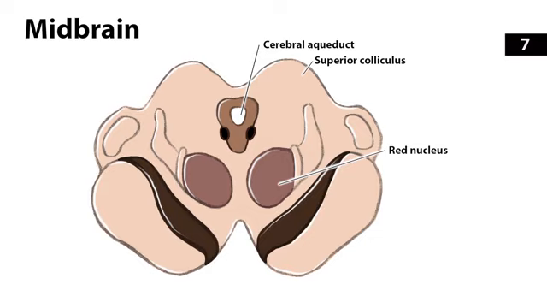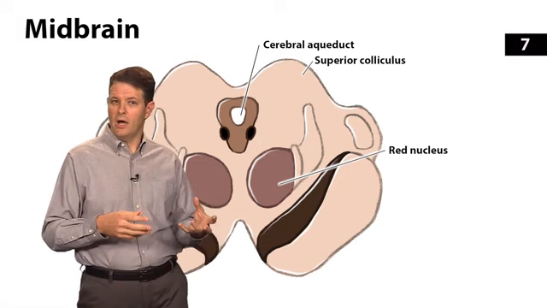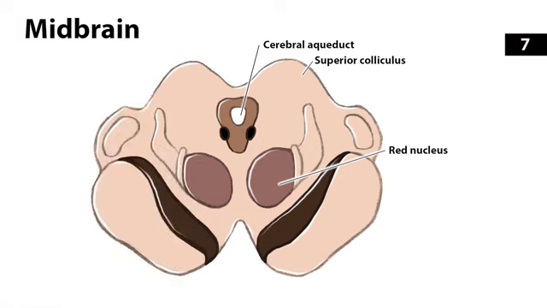Now, speaking of cranial nerves, which cranial nerve nuclei do we find in the midbrain? Well, if 5, 6, 7, 8 are in the pons, then you can remember 3 and 4 are a little higher in the midbrain. And remember that the cranial nerve nuclei descend in numerical order from top to bottom. So in the superior midbrain, you find the cranial nerve 3 nuclei, which are these two black dots. And in the inferior or caudal midbrain, instead of the cranial nerve 3 nuclei, you'd find the nuclei for cranial nerve 4.